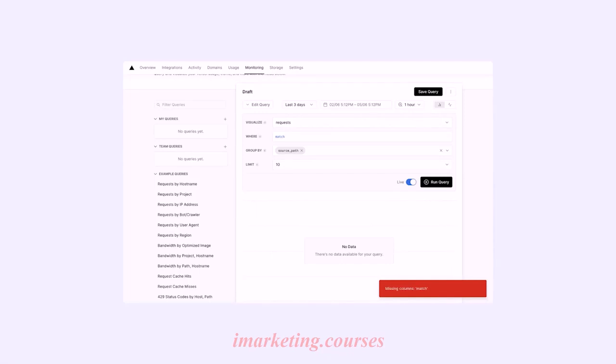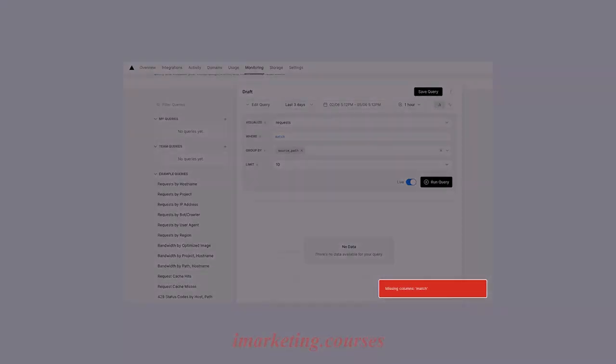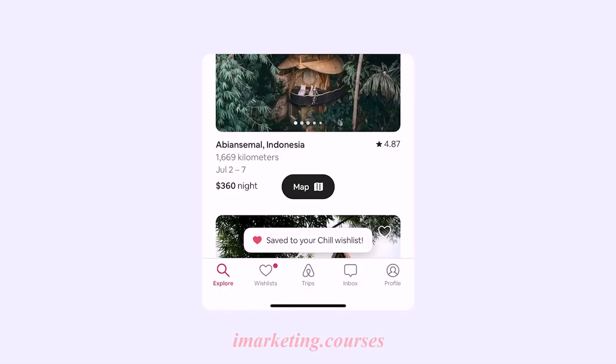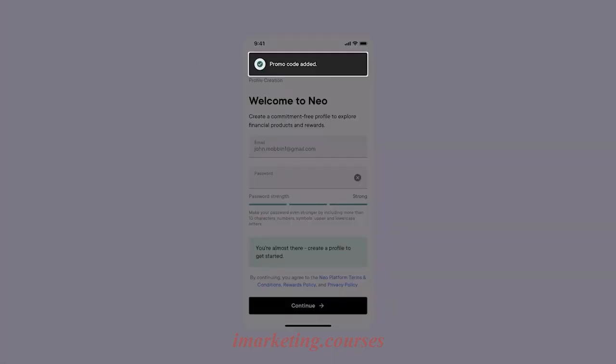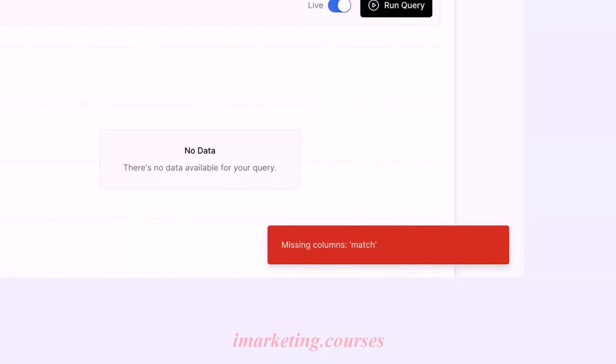A snack bar is a UI element that displays a brief message or notification to the user. It's typically a small rectangular box that appears at the bottom of the screen and disappears automatically after a few seconds. The purpose of a snack bar is to provide users with important information or feedback about their actions within the application, such as confirming that an action was successful, alerting them to an error or warning, or providing tips or suggestions for using the app.